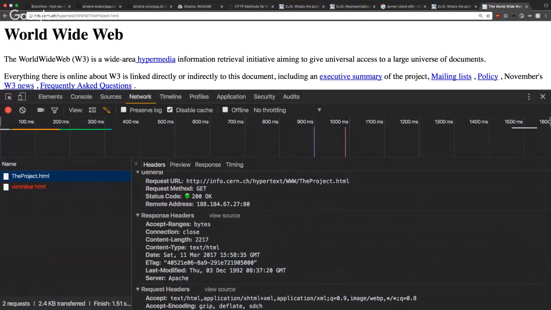You see we had this one real request here, the project.html. And what it did was it sent a request to this address, http://info.cern.ch/hypertext/WWW/TheProject.html.